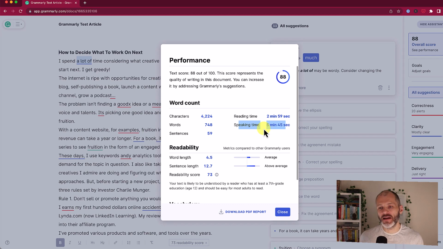Even if you're not narrating an audiobook, you still may find the metrics related to character count, word count, and sentence structure handy. And if you're editing work by another writer, you can download this as a report if they don't have Grammarly Premium access and send it to them.